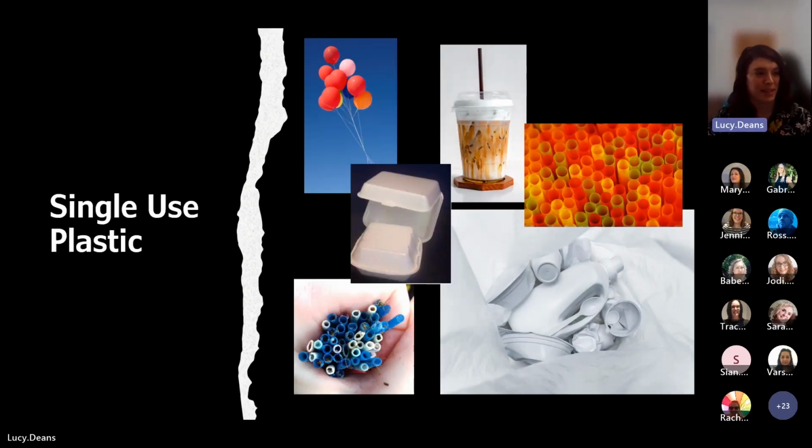So single-use plastic. That's a lot of the ones we discussed. These might look like straws. These are not straws. These are the little earbuds that we used to get, the cotton tips to clean your ears with. They used to have plastic in the middle bit, sorry. These were all found in roughly a metre square of seaweed on a beach in Cumbria. They were all stuck in this tiny little area of seaweed because people would flush them down the toilet and they would come out into the sea and end up in the seaweed on the beaches. Obviously, we've got things like cutlery and bowls and bottles. Then we've got coffee cups, straws, balloons, polystyrene food boxes, and so many more like the ones you mentioned.